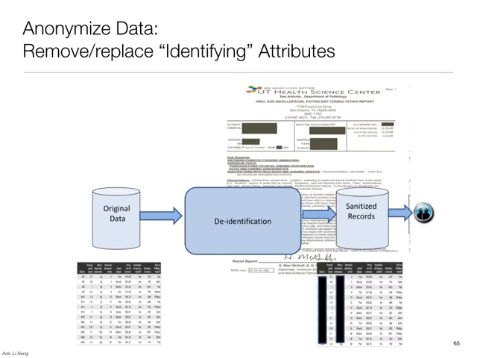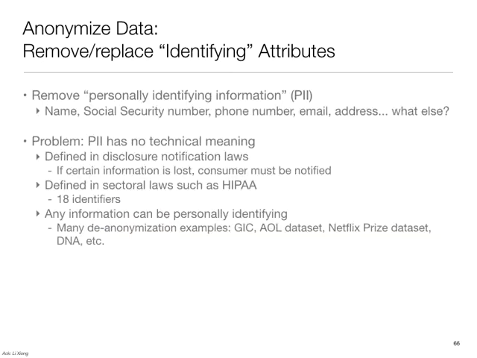This is this concept of PIIs, and PIIs include name, social security number, phone number, email, anything which is uniquely linked back to a specific individual. The problem is that while these things are defined in laws and regulations that the government has created, these are really legal entities. One of the things the laws require is that if PII type things are accidentally disclosed, then the consumer must be notified.